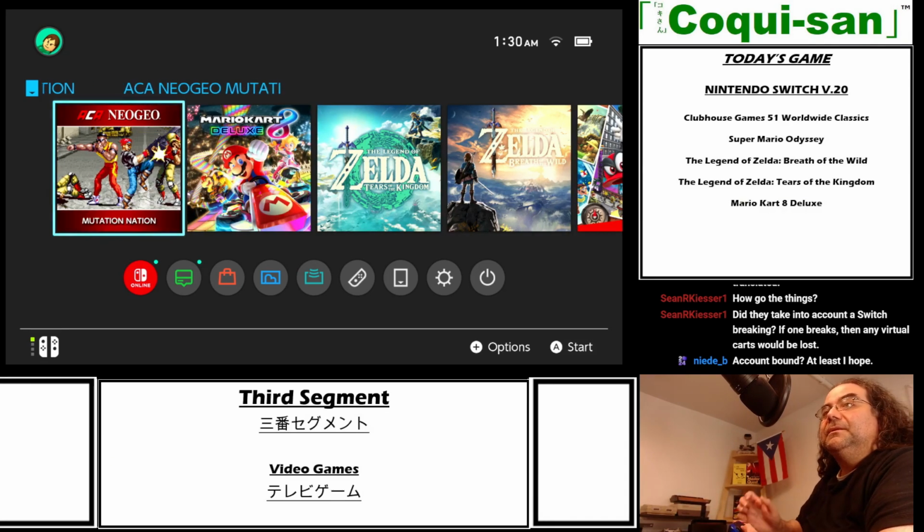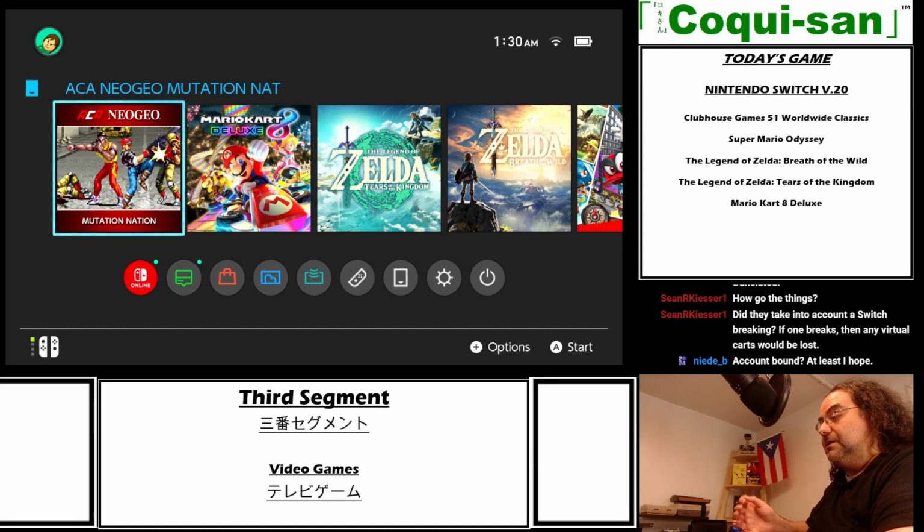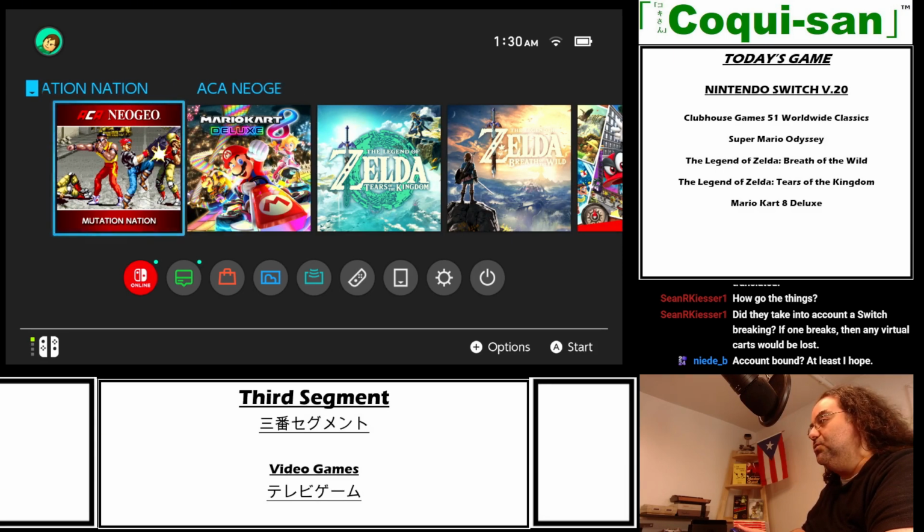Let's see. If one breaks, then any virtual cards will be lost. I don't know if they took that into account. I would think that they would allow you to re-download because it's tied to your account. You'll just have to get a new Switch and activate your account from the new one.